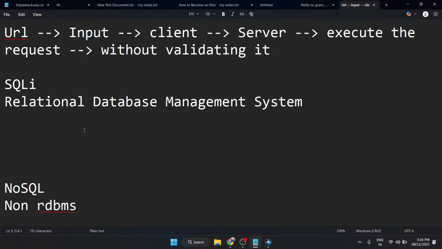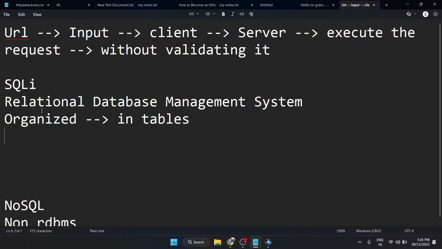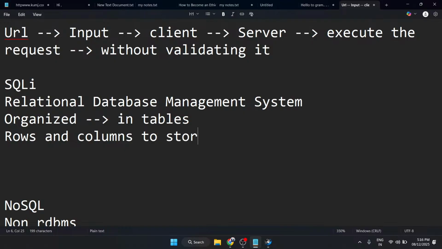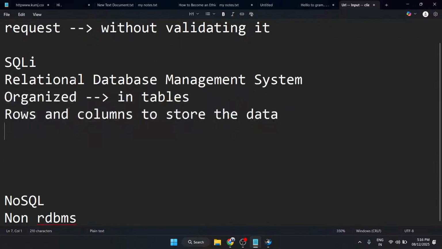So what happens in a relational database system? All the data is organized in the form of tables. Tables have rows and columns to store the data. This is your relation.